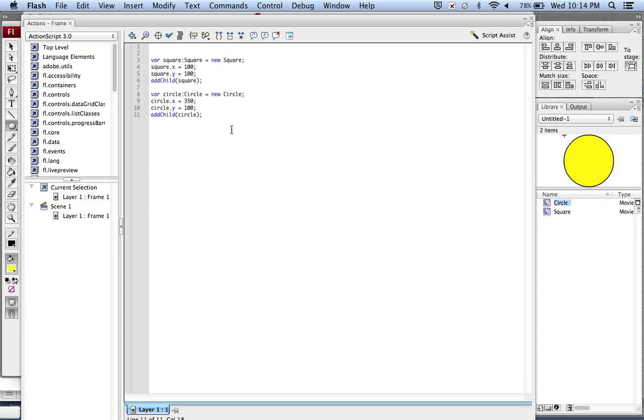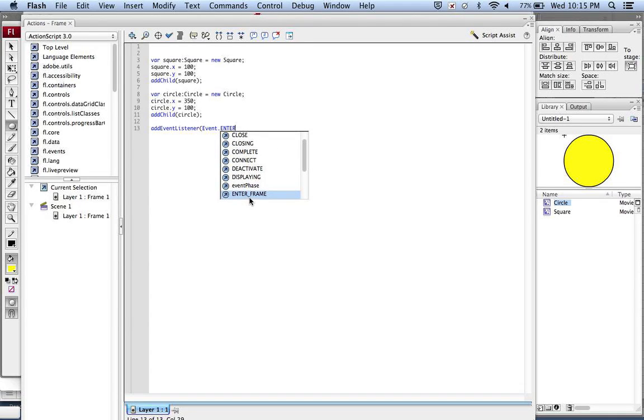Okay, so now what we want to do is tell it to do something. So we're going to add an event listener. All right, we're going to add an event listener. And this is going to be an event of type enter frame. So it's going to be event.enter.